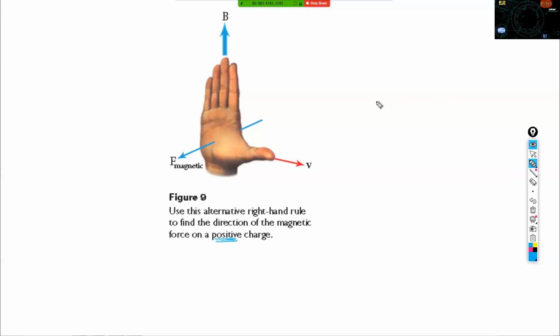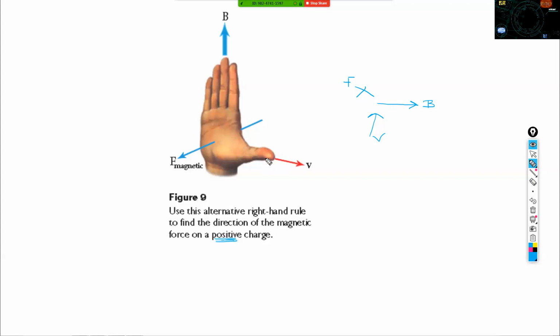Okay. So for instance, in the example I drew earlier, I said the magnetic field was in this direction, the velocity vector was up. Okay, so my thumb in this direction, I know you can't see my hand, but my thumb would be going up my computer screen. My fingers, I'm sorry, would be facing to the right. My palm would be facing into the computer. So I have to use that dot or cross like we did with the magnetic field. The force vector would be into the page because that's the direction my palm would be facing. Okay, think of the arrow. Tips coming at you, you see a point. The X, you see the feathers moving away.